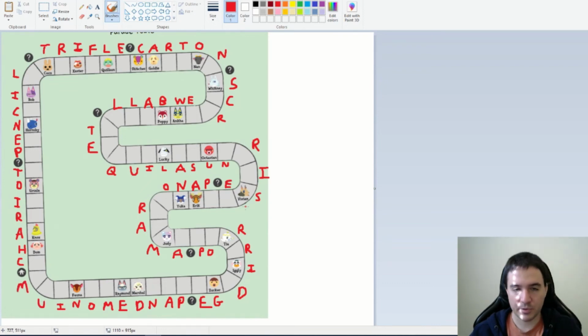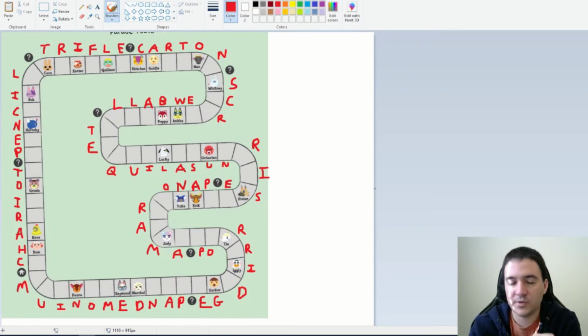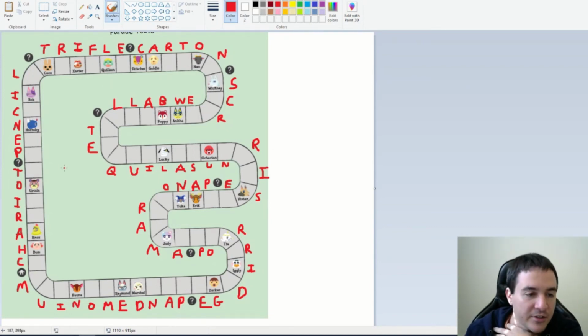Okay, we've planned our parade route. Now the ultimate question is, what do we do with that? We clearly have all these characters, and actually, are they unique? They go from A to Z. They might just go from A to Z. That's probably it. That looks like it.